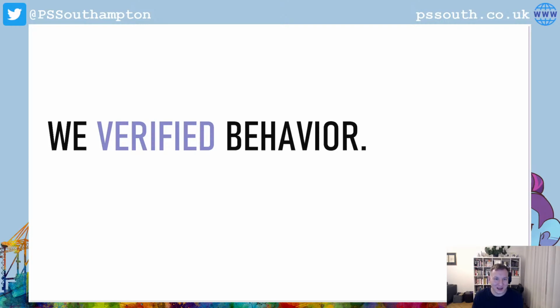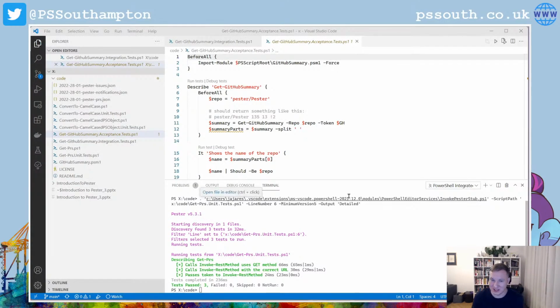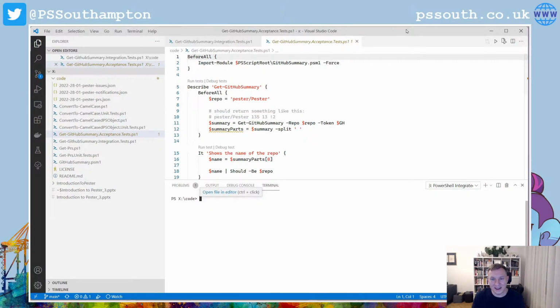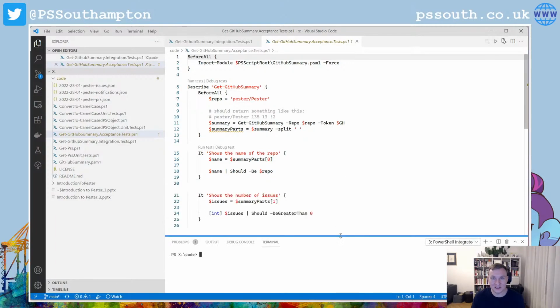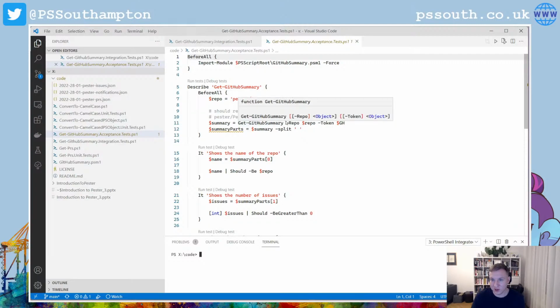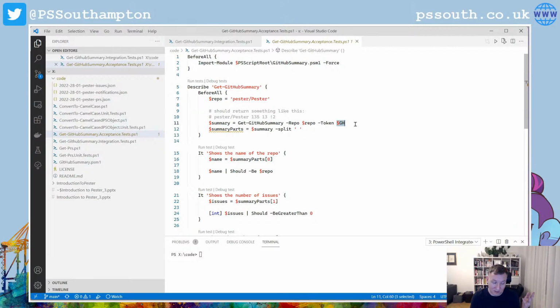But let me show you also those acceptance tests that I mentioned a few times. I will switch to the code myself now. And this is my acceptance test. It actually calls the real system. It just calls get GitHub Summary, gives it some token. How would you save that in your actual pipeline? You probably would put it in the pipeline somewhere and get it from some vault or something. But here I'm just importing it as a variable from my profile.